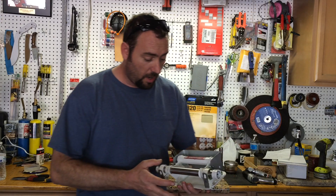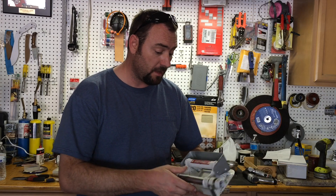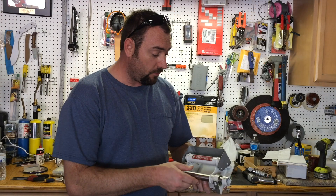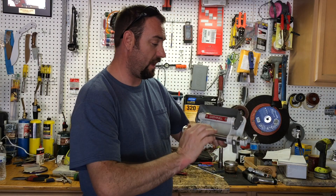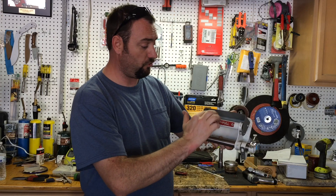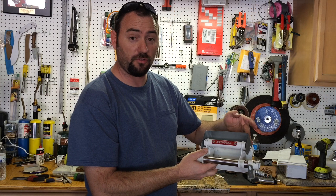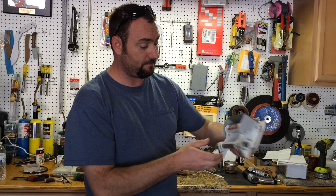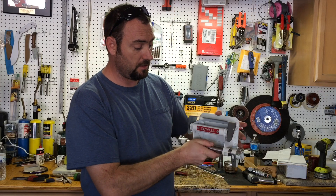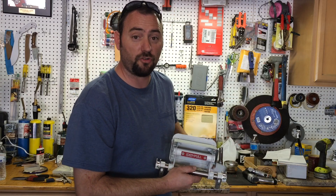Hello. This is going to be a quick video on how to bend custom sheet metal shrouds or any custom sheet metal part you might want to do. I ran into a problem with this retrofit on this door — we had an issue with the hand hold, and the shroud around it was too shallow. You'd go in and hit your knuckles. So what I had to do is take the old shroud off, use it as a template, and make it just a touch bigger and put it back on. Here's the finished piece, and here's what we started with. Please stay tuned and I'll show you how I did it.